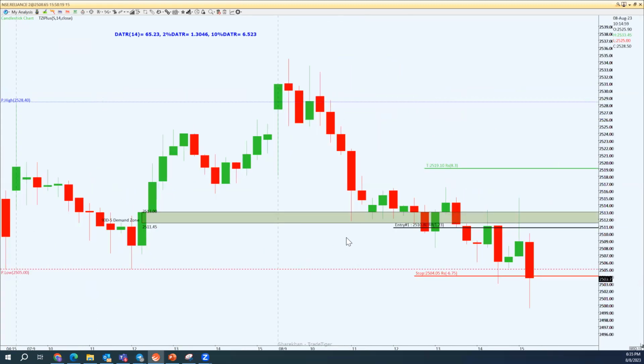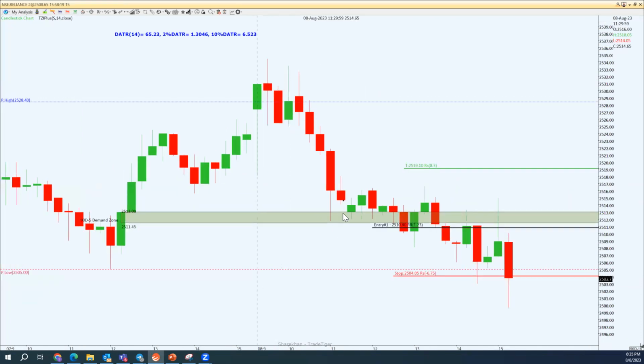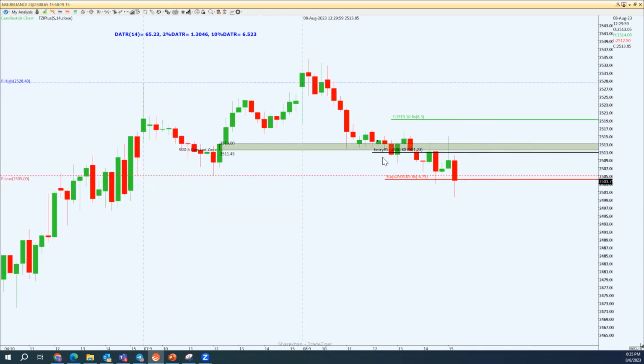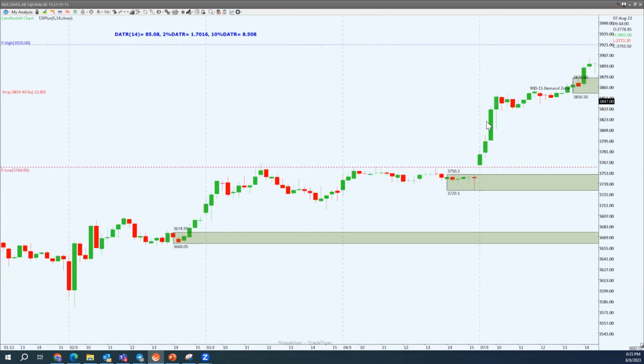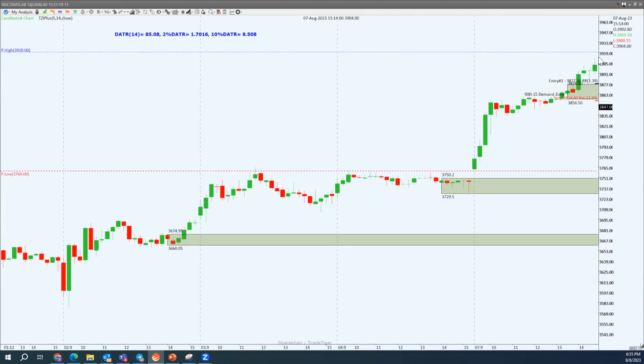This is the DV Slab 15 minutes chart. We wanted to go long around this area. So, sorry, this is Reliance. Let me open DV Slab. See, when the market is closed, we plan this trade. We wanted to go long when the price comes here. The expectation is once it comes here, it has to keep going up from this level.